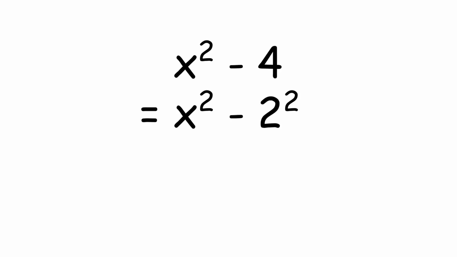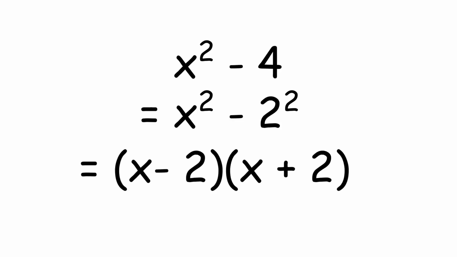Now, there are some particularly useful ways that you can employ factoring to deal with expressions that contain squared values, that is, values with an exponential of 2. For example, suppose we need to subtract 4 from x squared. Well, 4 is the same thing as 2 squared, so we could rewrite the equation like this. Now, to subtract one square from another, you can use a technique called the difference of squares and refactor the expression like this, removing the exponentials.